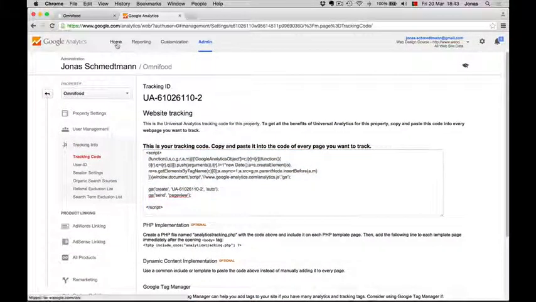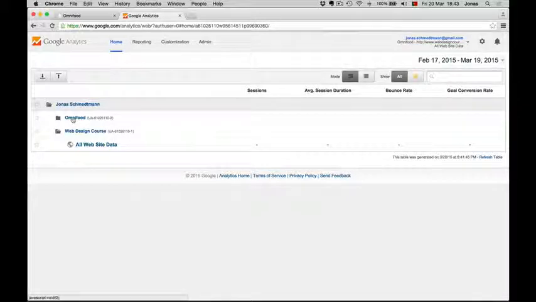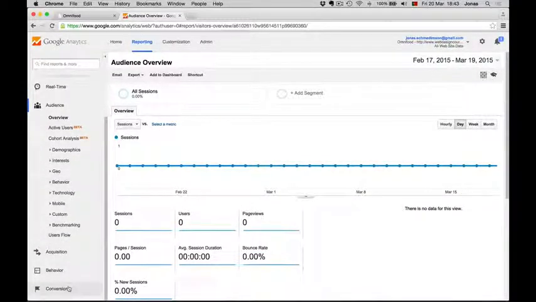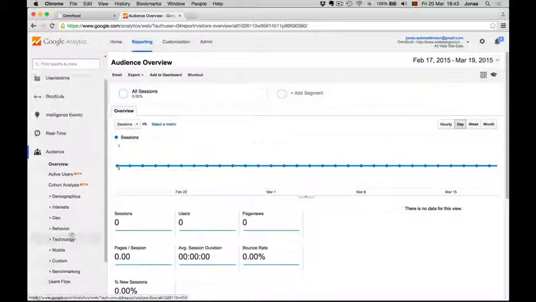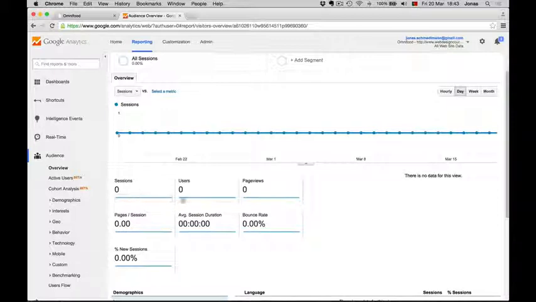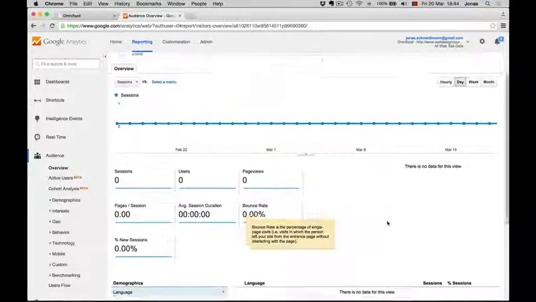Okay, and then you can actually visit your statistics. This is what I told you. You can see all kinds of statistics here. Just go explore all of this. So the number of sessions, the number of users, the number of page views, the number of pages per session, and then how many times the user stayed on the web page, and the bounce rate, which is the amount of single page visits, which in our case of course will be quite high because we only have one page.